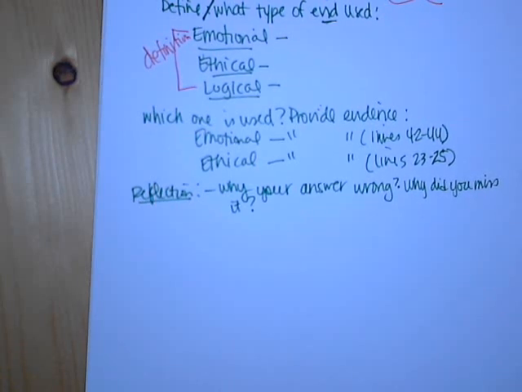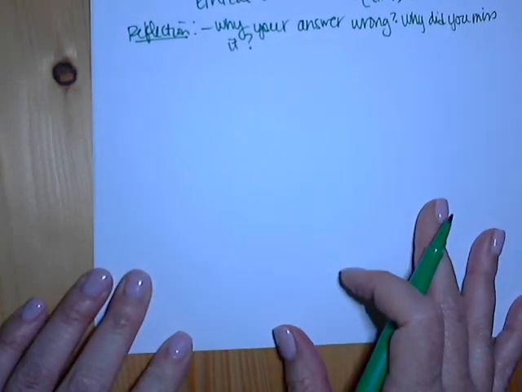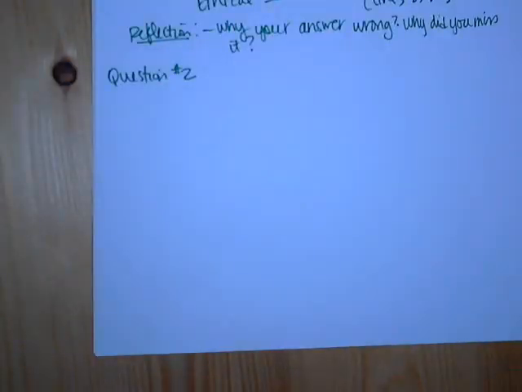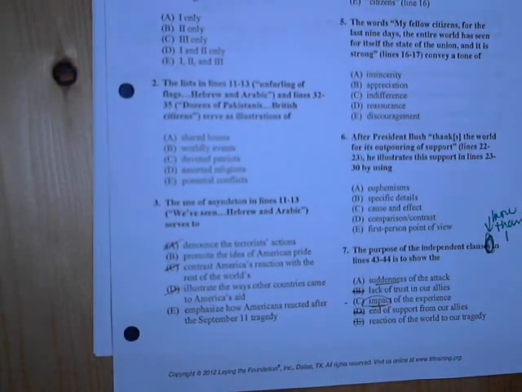So let's go to question number 2. All right. So looking at question number 2 and looking at your types of questions, what would you say this type of question is? Look at what it's asking. It could be author's purpose. It could also be evidence for inferencing. I'm going to tell you those two are really kind of similar, right? And the types of questions, those are actually the 2 hard ones, the 2 hardest questions that you'll have, right?